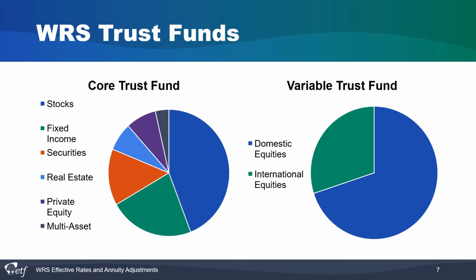The Variable Trust Fund is an optional fund you can elect to participate in and is considered to be a more aggressive option than the core fund. This is because the variable fund is invested entirely in the stock market and lacks the mix of other investment types used in the core fund. Variable fund participation has the potential for higher rates of interest credited to your retirement account than the core, but with that comes a higher risk for losses. The investment returns for the variable fund are fully recognized each year. This means the variable fund does not have the smoothing feature.